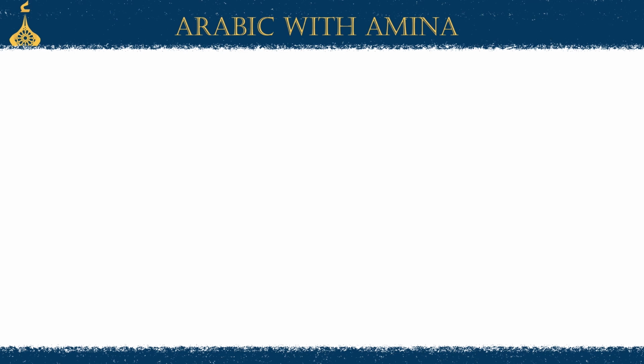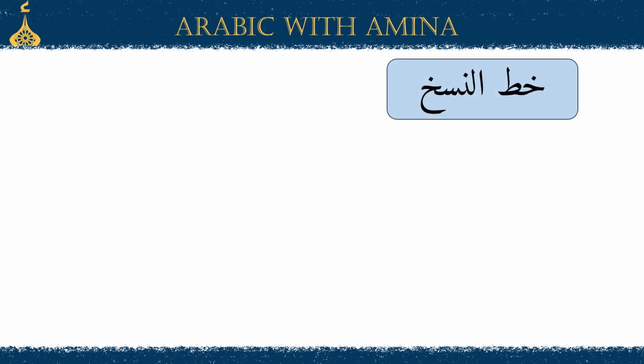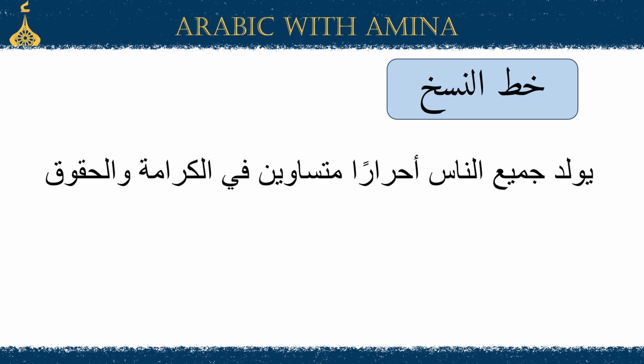Let's start by exploring the two main types of Arabic fonts or writing styles. The first is Khat al-Naskh, demonstrated in this sentence. Now, this is the font that you've probably seen the most. It's the font that is most commonly used on web pages, articles, printed books. But there is another font that you should be familiar with, and that is Khat al-Raq'a.